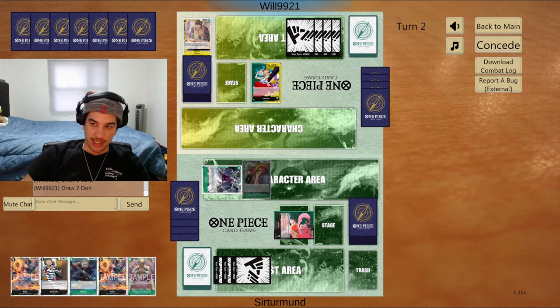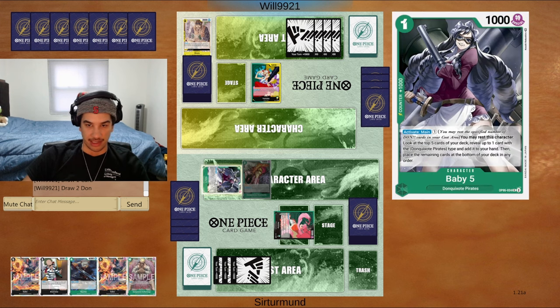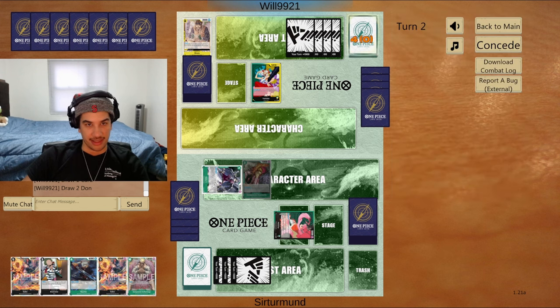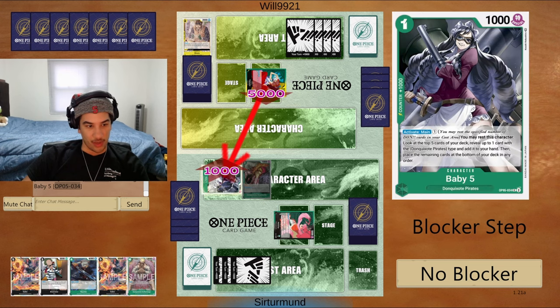If the opponent plays like Holy and Om here, we can go ahead and rest it into Ryuma and still get the draw from Baby 5. If they play anything else, I feel like I don't need to deal with it. Yeah, so see, they went after the Baby 5.